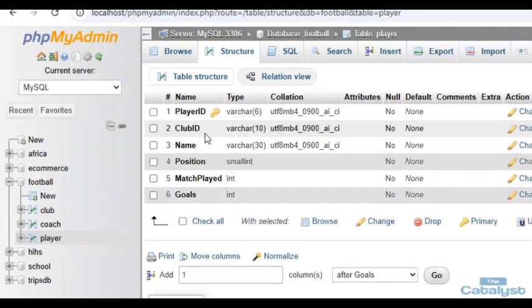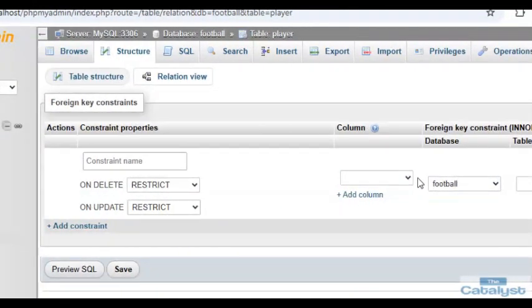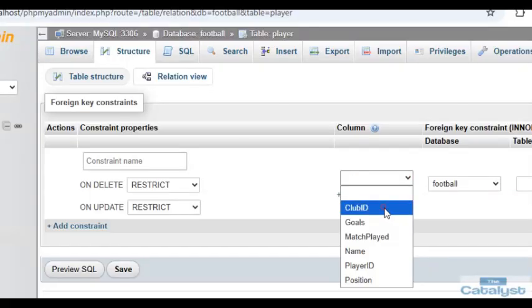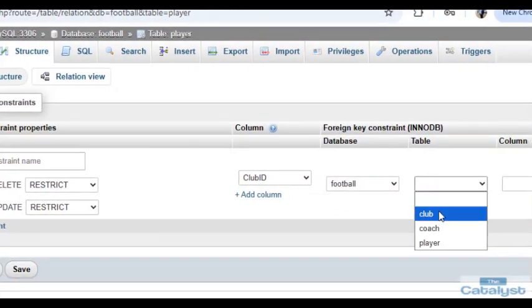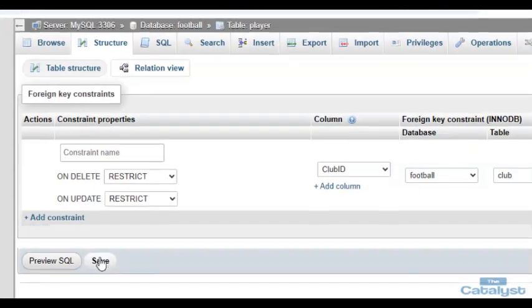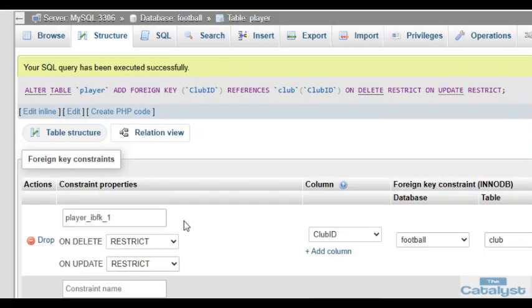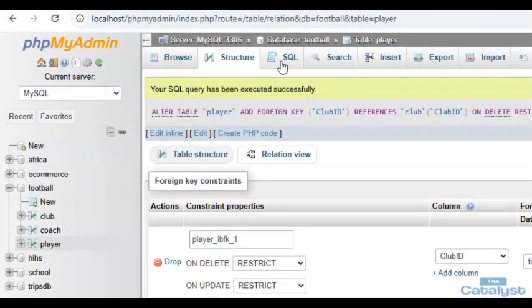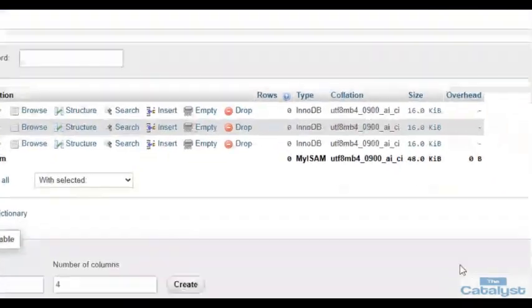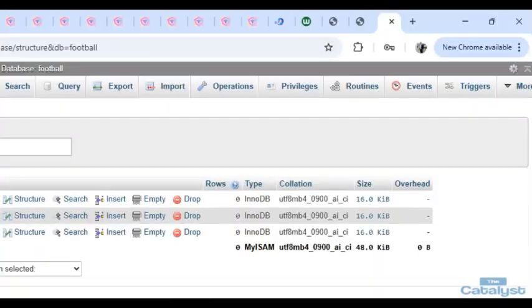Player table, the constraint is still club ID, so I'll go over here, club ID from club table, voila, and then I'll click on save. With that now, if we go to our relationship now, everything will be okay.